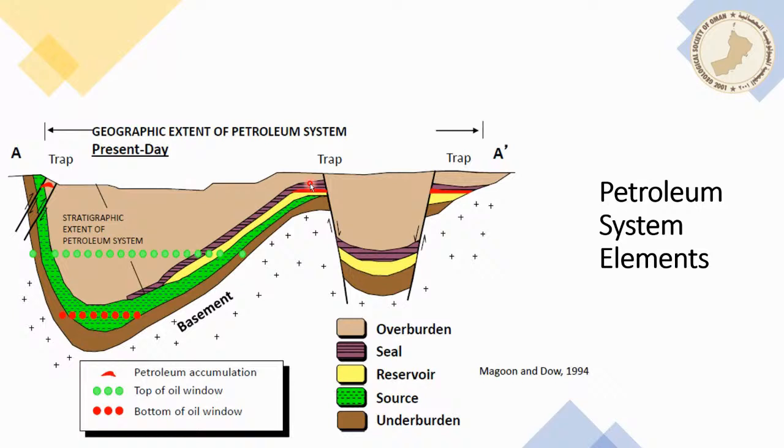And why is that? Because this oil will migrate from the source rock, which is in green, and go into the reservoir. Just keep in mind, this is a very simple diagram, so it doesn't mean that the source rock always goes into the reservoir. Sometimes there is some self-charged reservoir, like what we have in the Natih Formation. So the oil will be going here, and then it will reach the seal rock, the non-permeable, that doesn't allow it to go beyond that. It will stop here, so it won't go upward, but it will try to migrate laterally, so horizontally, let's say.